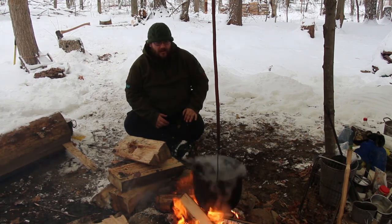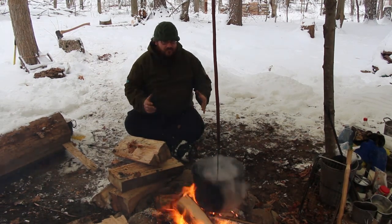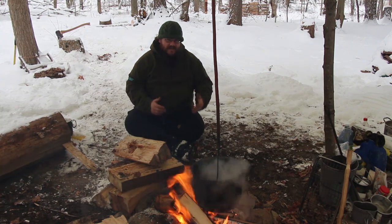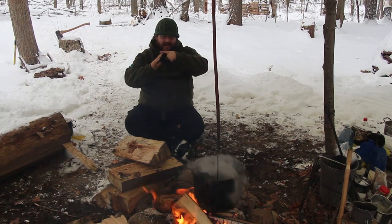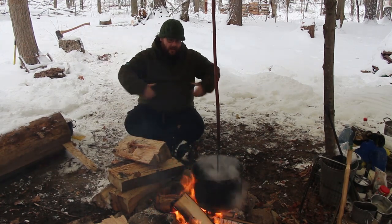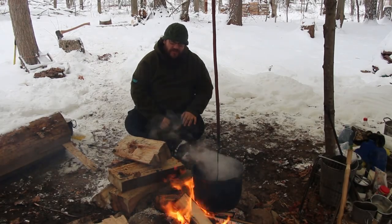Once you have it going, it's nice to hang the pot over the fire, but a lot of the usual methods are hard this time of year because the ground is frozen solid — you can't drive a stick in easily. Usually I'm sleeping out with lean-tos, or inside an enclosed shelter like a tepee or wigwam. With two lean-tos across from each other and a fire in between, I can put a ridge pole across, suspend my pot from it, and also use it to dry clothing, moccasins, mukluks, and socks. In this video, we'll show you exactly how to do that.